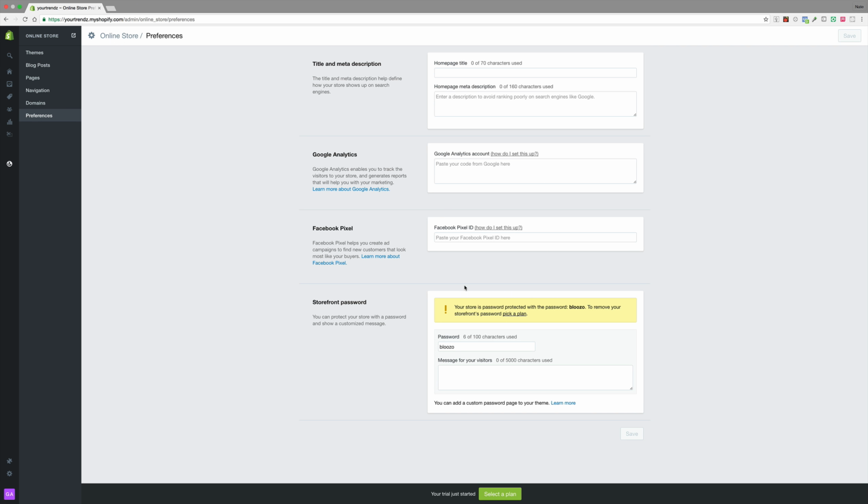And here's where you're going to enter your Google Analytics, your Facebook pixels, and then your homepage title and meta description. So basically, the only thing that you want to add right now is the name of your store. So we're going to say your trends. Then just give it a brief description. It is optional, but it does allow you to rank better on Google, using different keywords. So we'll actually type in your trends.